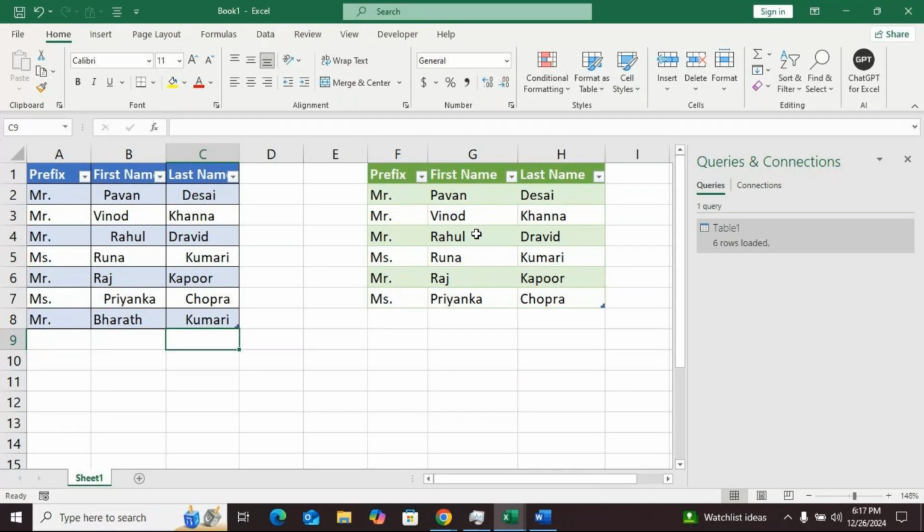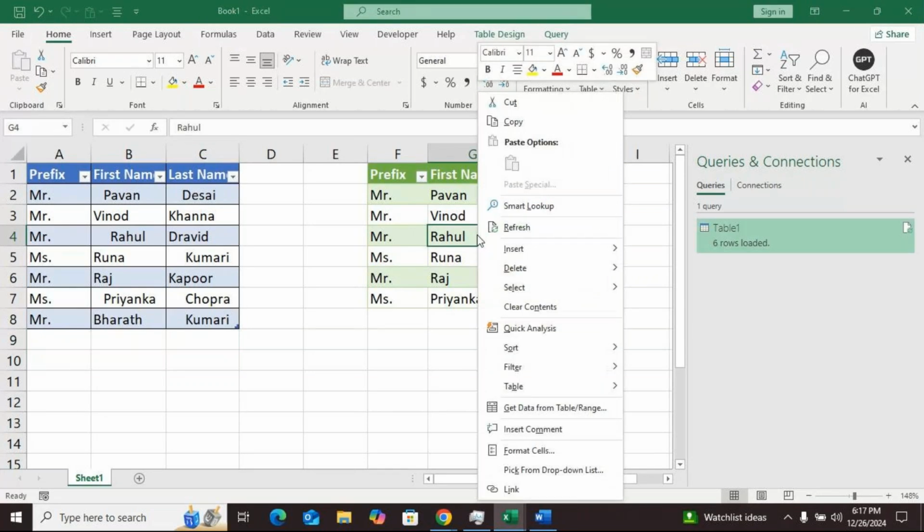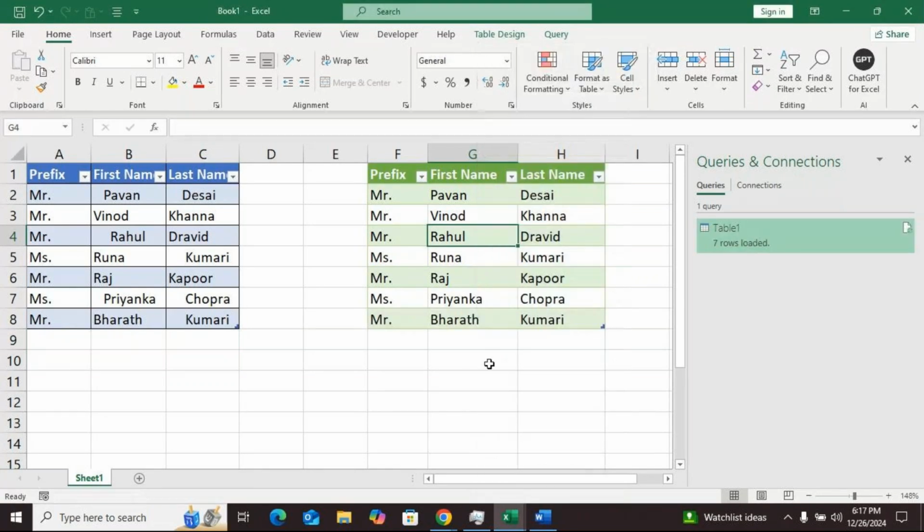On this data you right click and select refresh. Here, while typing the data, you have given some space. Again, where you have got the output, if you right click on that and select refresh, even that new data is been trimmed and it is showing you the output.